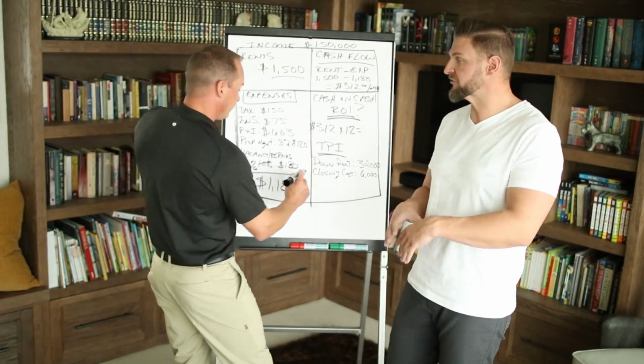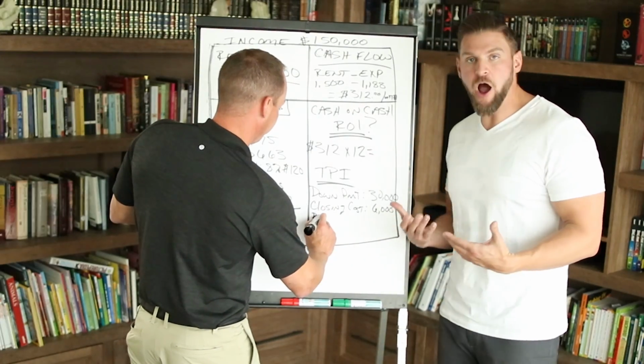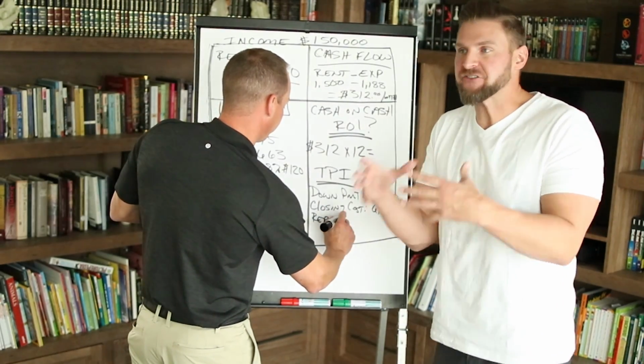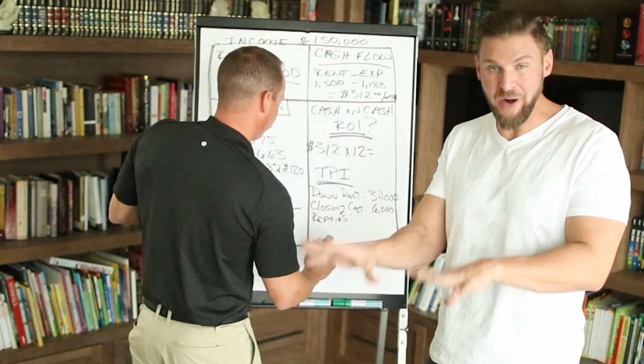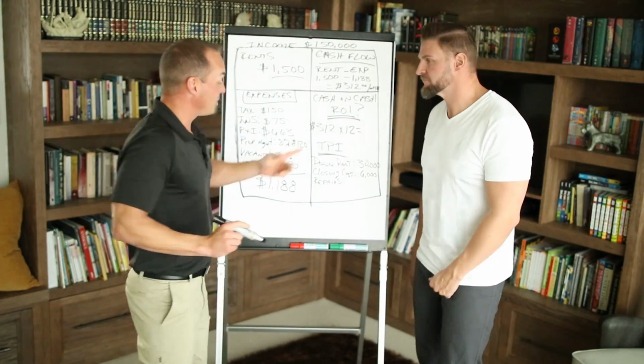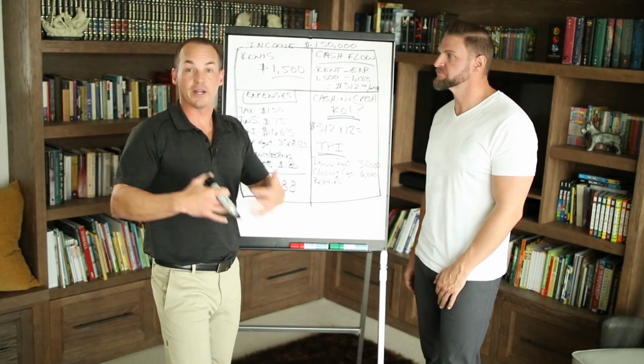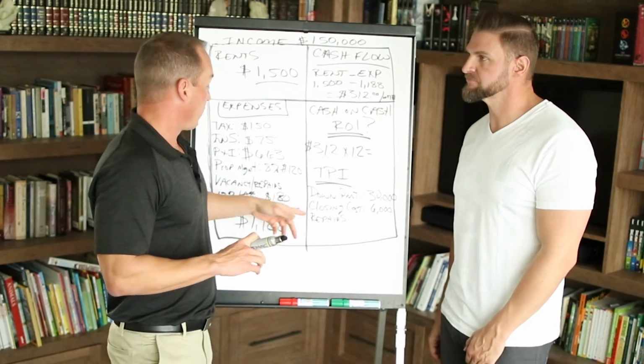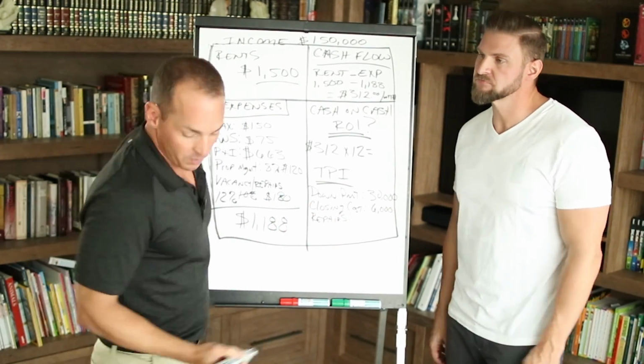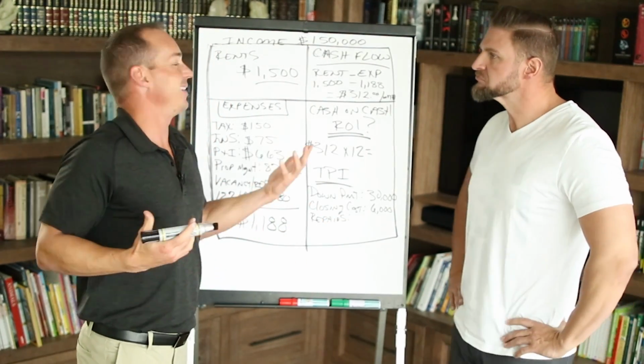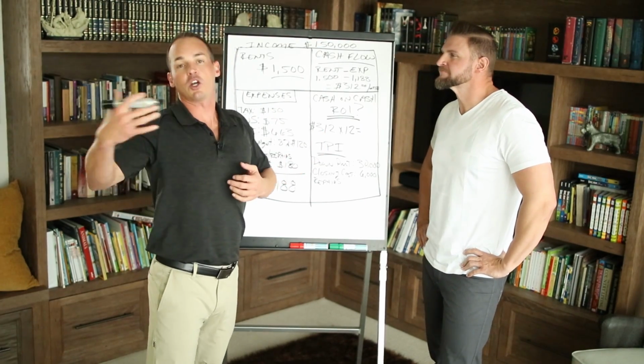And then, did we have any other expenses coming into this? Did we have any other repairs? Did we have to add a fridge? Often when you buy a house, it might need something because it may not be entirely rent ready. I like that you said rent ready, because that's what I like to call it, rent ready repairs. For this particular example, I'm going to assume that there was $3,000. So lipstick, right? Maybe we needed to touch up a little bit of paint.